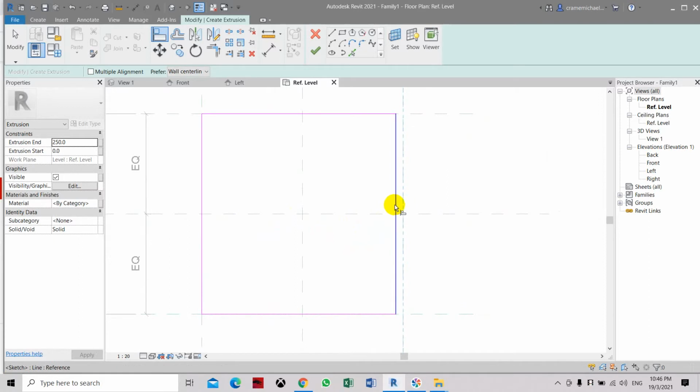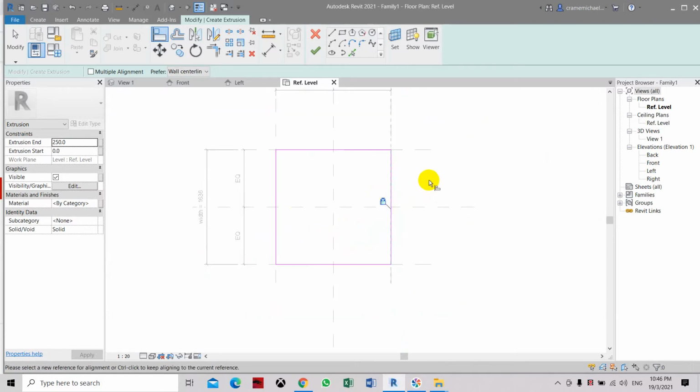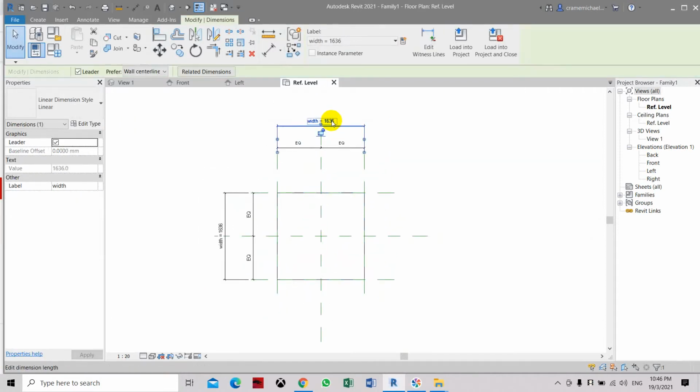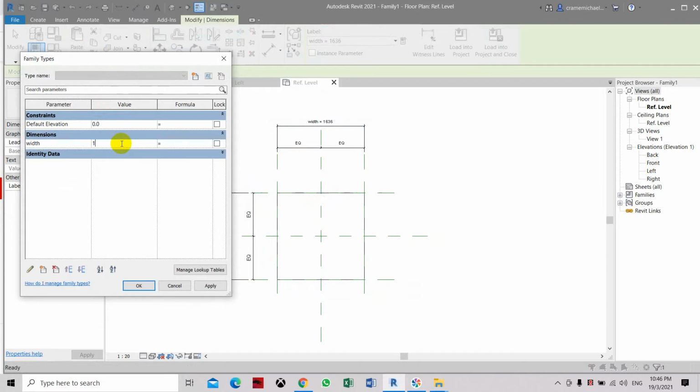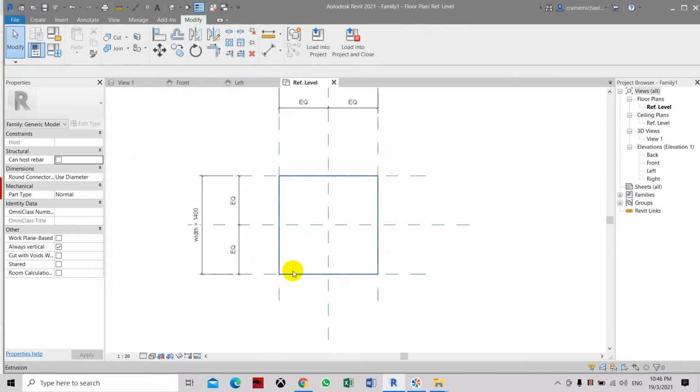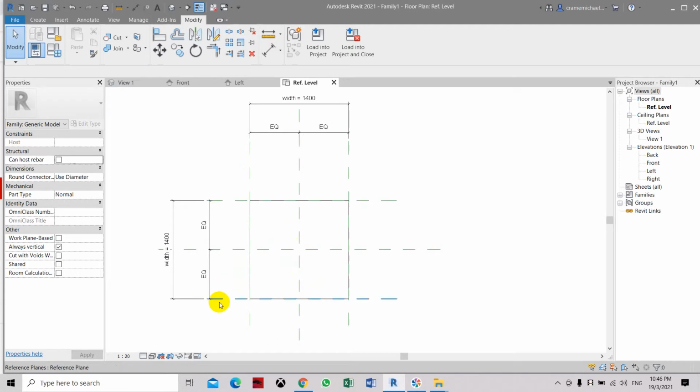First select the reference planes and then set the profile line. Let's set the thickness to about 150. Finish edit. Here, you can even click here and change the width, or you can go to this width. Let's say it became 1/4. Hit apply. So the model is following this reference plane, and it's already locked into this plane. So once the planes move based on the dimensions in the parameter, this shape or profile will also follow.